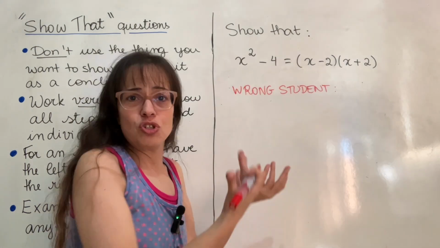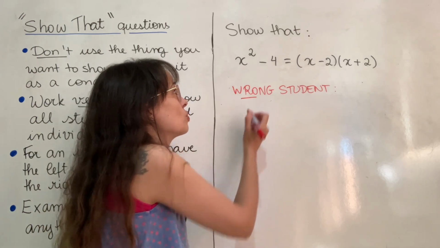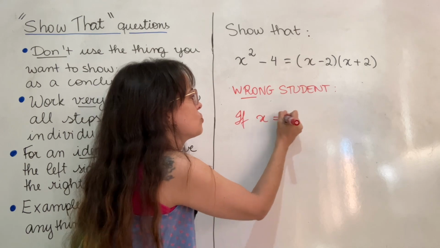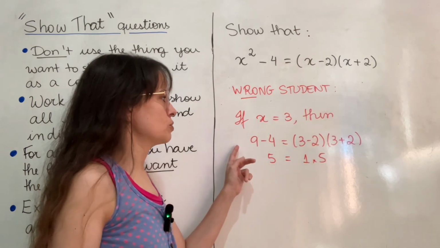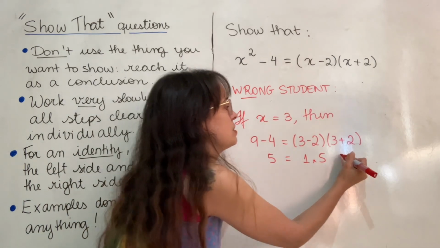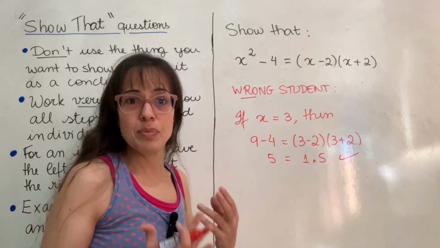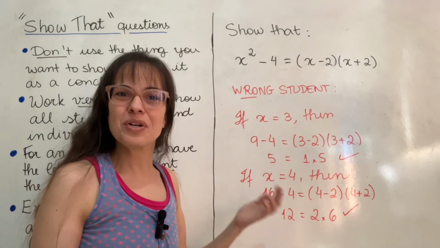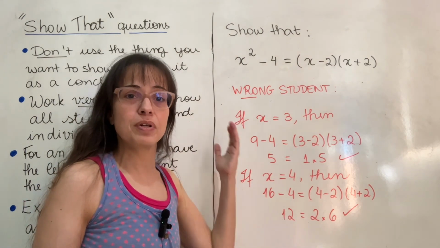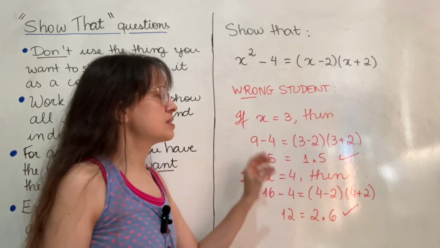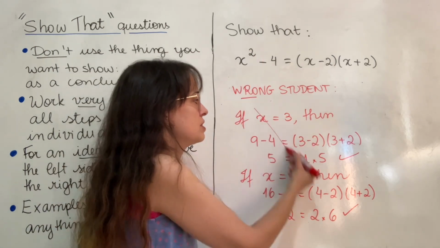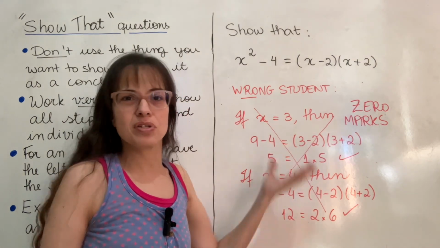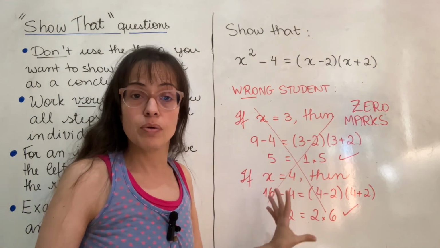So just to show you what that would kind of look like, but that's wrong, okay? So the student would pick his favorite value of x. Like if x equals 3, then he plugs in x equals 3, gets to this, simplifies it. Yes, 5 is equal to 5. That's working. And then maybe he doesn't think that one example is enough, so he does a second one. The second example also works, obviously. Any example is going to work because the thing is an identity. But this is not showing anything, okay? This is wrong as a way of solving a question. So that gets 0 marks. Of course, the calculations are not wrong, but that's not how you solve a question.